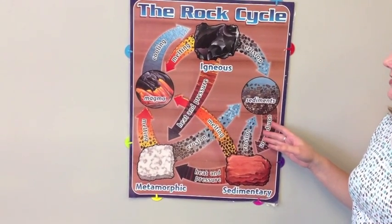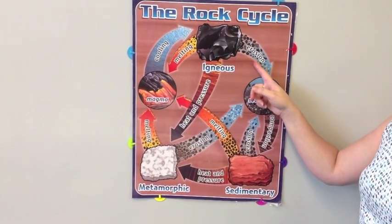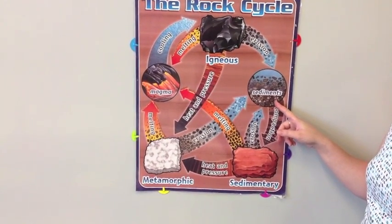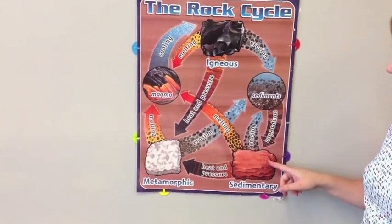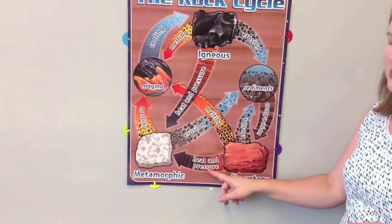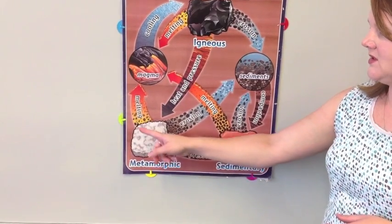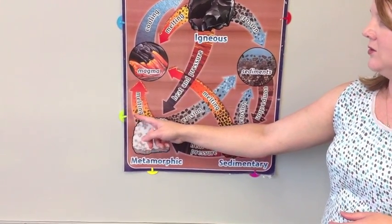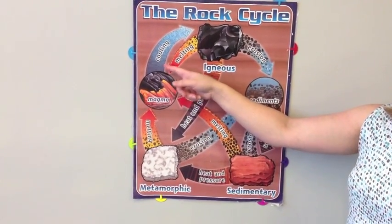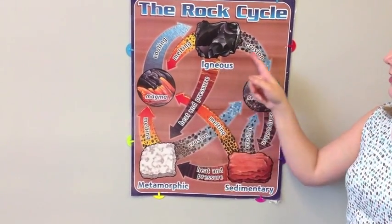So to come back to our rock cycle, our igneous rock was our crayon that we originally started with. We caused erosion, which made our crayon shavings, which is our sediment. Our sediment we then compacted into a sedimentary rock. Our sedimentary rock, we applied heat and pressure, causing it to become a metamorphic rock. And then we exposed it to even more heat so that it became melted, which represented our magma in the rock cycle. And now we're cooling it to bring it back to an igneous state again. So we've made a full circle around our rock cycle.